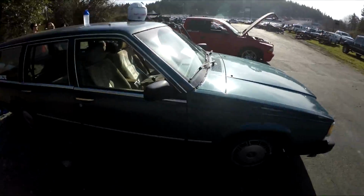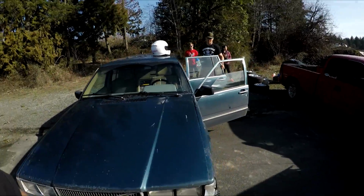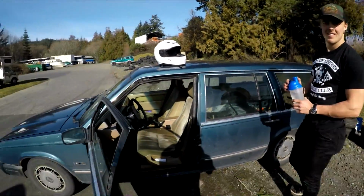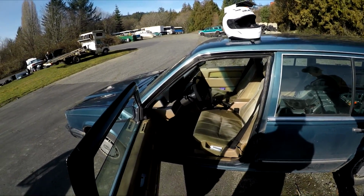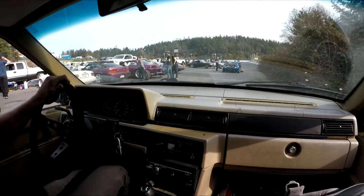All right, guys. So somehow this Wagon passed tech. So we're good to go. You ready to slay some tires, Axel? Yeah. Sweet. This will be the first dry drift session of this car. I guess you guys just put a new clutch in it a couple nights ago, eh? Two nights ago. Right on.